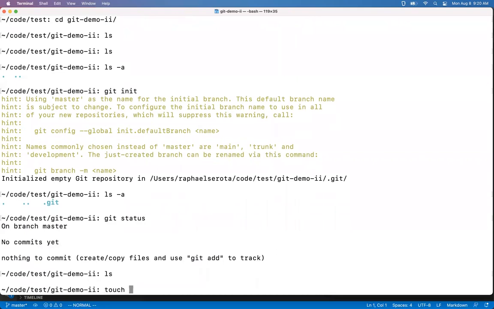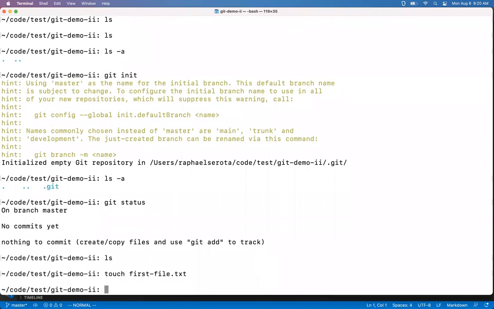So I'm going to create a file, so we've actually got something to track in Git. For clarity, I'm going to call this first file firstfile.txt. And now we're going to add some text to this first file.